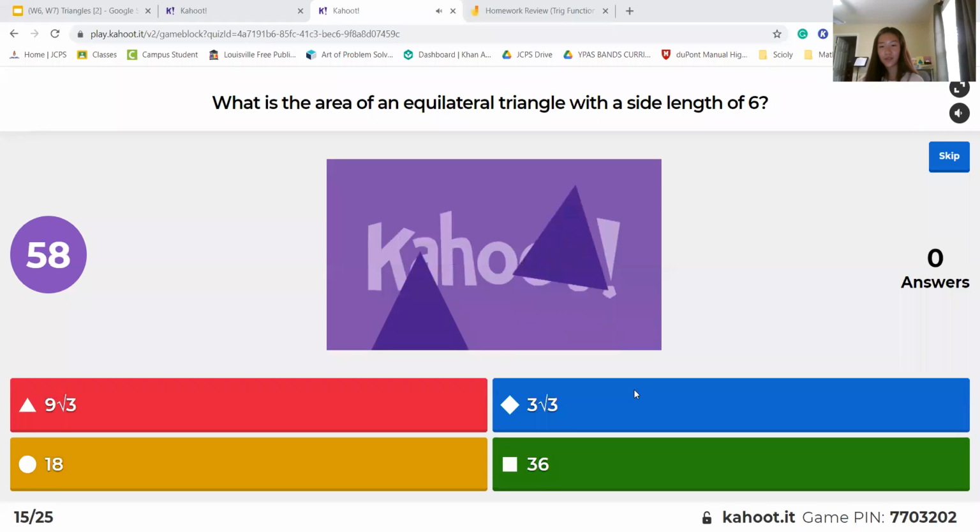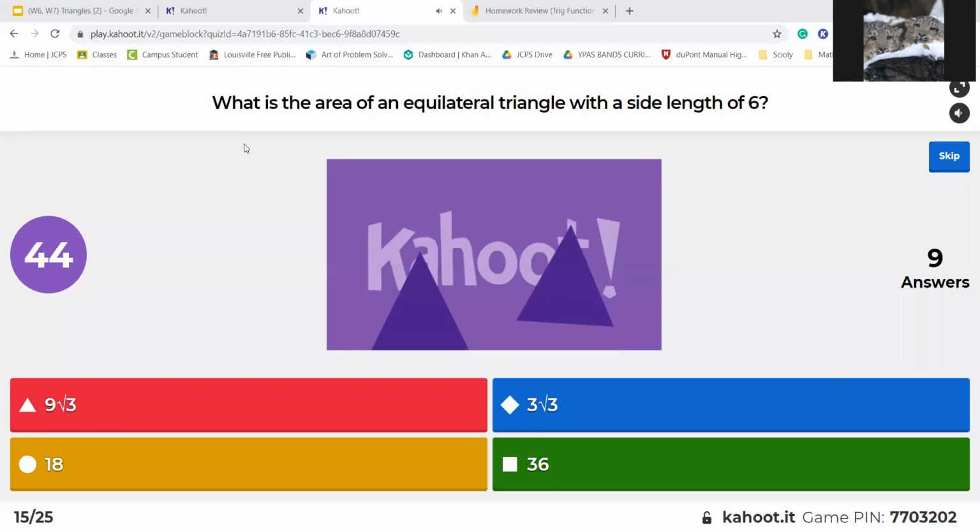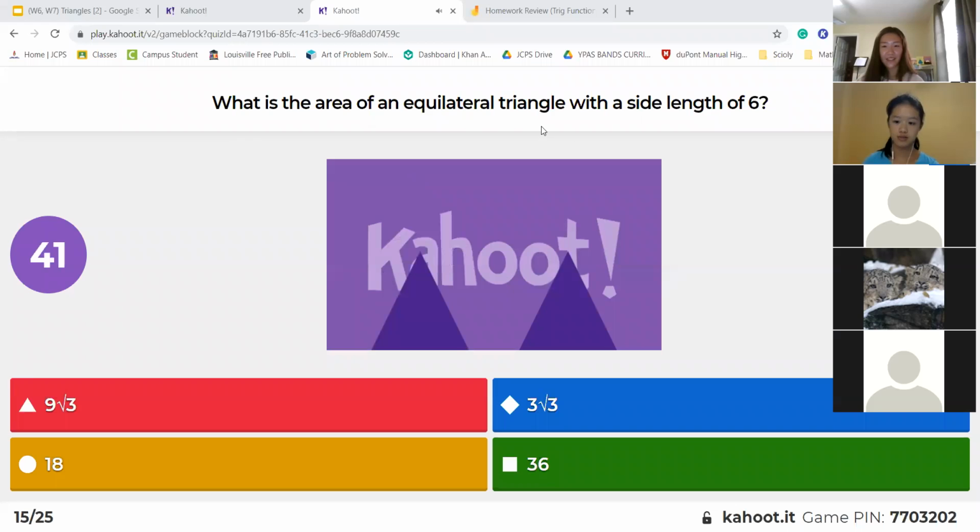Did we do this? I think we went over the area of an equilateral triangle. Wait, did we skip it or not? We skipped one of the things in the slides. If I got a 50% chance, I'm just hoping it's right. Even if you didn't learn it, you should be able to do it using 30, 60, 90, which we did do. Except I forgot the difference between 30, 60, 90 and a different triangle. I think 45, 45, 90.